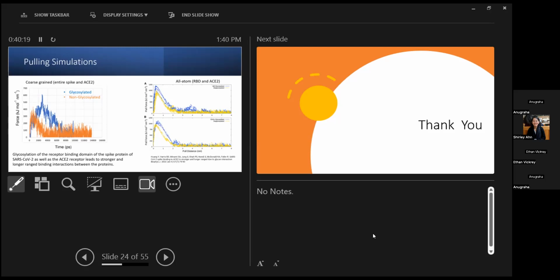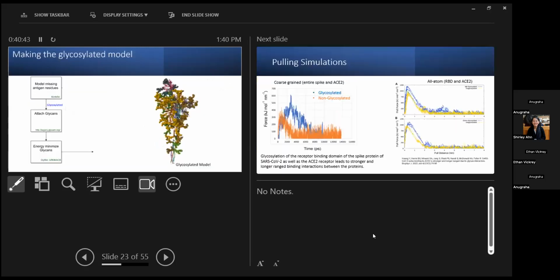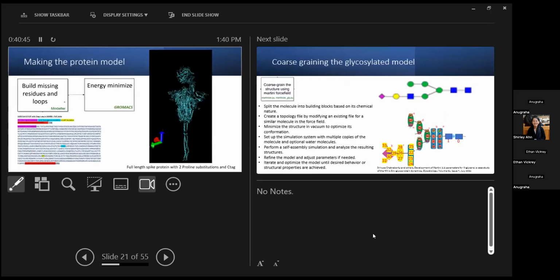I could produce all of them in like 1 day, versus I don't know how long this would take. That was a few months. Not 1 day per se, but around that time frame, within less than a week. Essentially, it's a small system, much smaller. This is just this part and this much RBD. That also reduces the noise, because otherwise it's a much larger system.